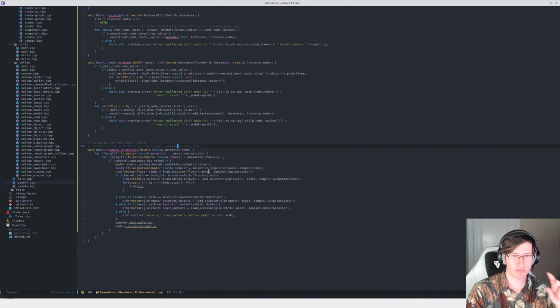But yeah, I'll definitely update this code later, right? Especially here, I'm loading the accessors from the files every single time. This will basically happen every frame, so that's not good. I'll need to cache this stuff later, but I'm just trying to get it working and then I can make it go fast.